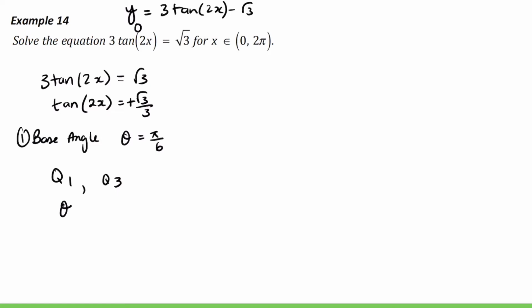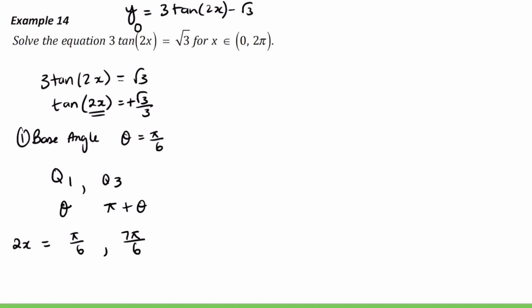So the rules for that are theta and pi plus theta. So you'll notice that it's exactly 1 pi away because I'm just adding pi to it. So given this, we're going to have our angle, which in this case is 2x, is equal to, and we will substitute in our values now. So theta is pi on 6, and then that will be 7 pi on 6.